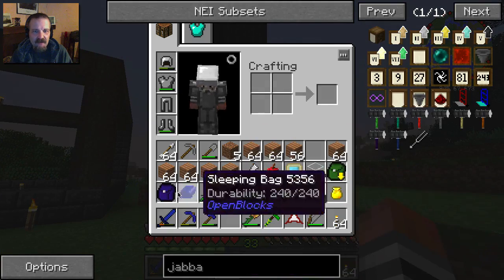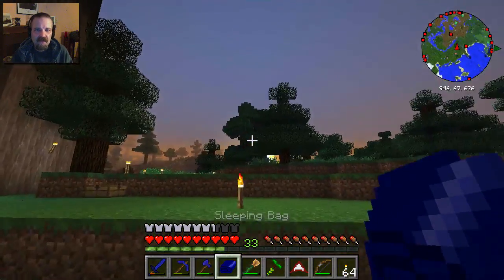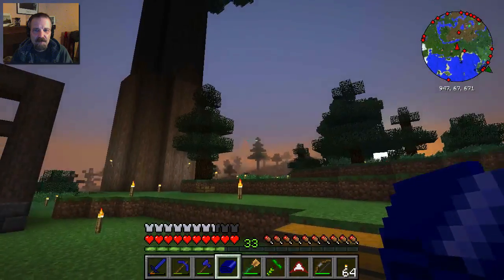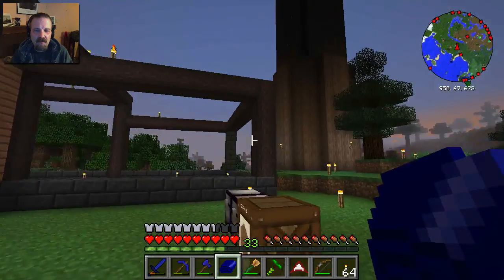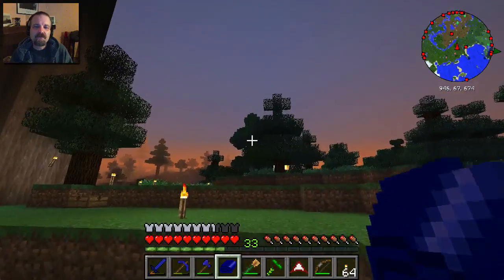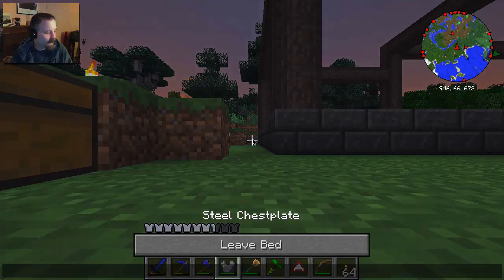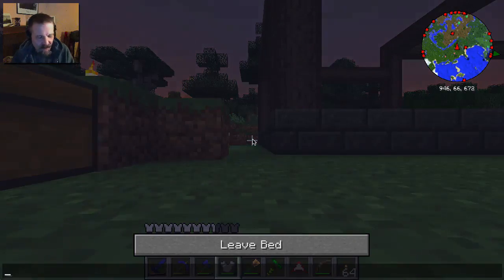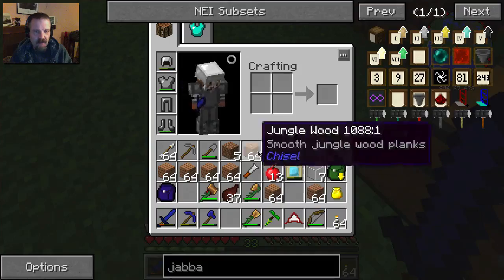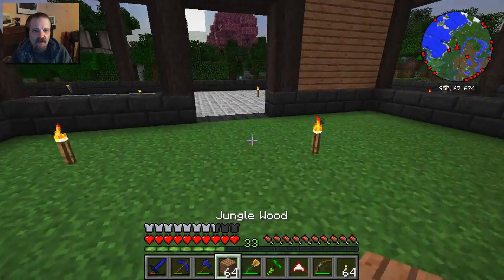So I'll get rid of that and get my sleeping bag, and we'll sleep right on the ground. Come on, anytime now. Oh, there we go. That took a long time. You know, the sun's right there on the horizon. I should be able to sleep, but it's got to be just the right time or something. So I must move back. Okay, let's put these jungle. No, I should swing back. There we go. Okay.